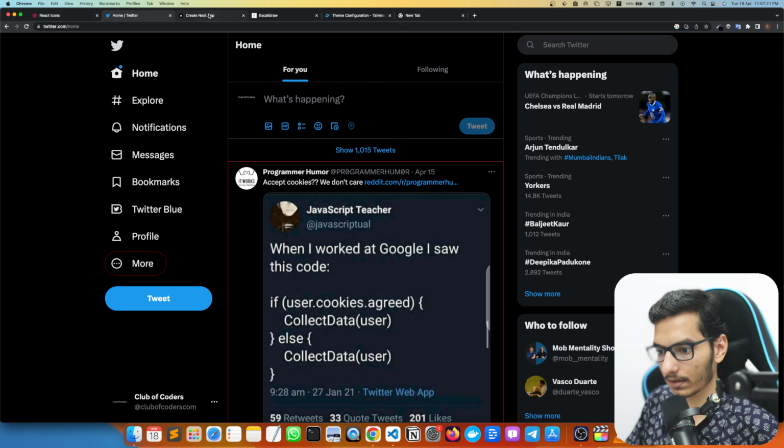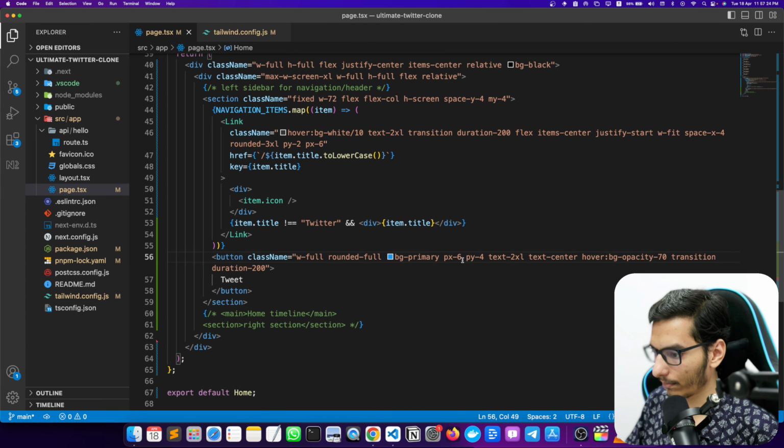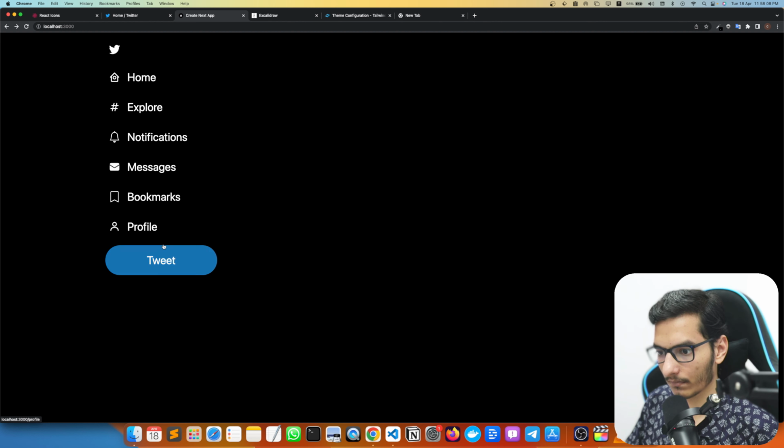Yeah, now you can see this, and I think we have made it much bigger, so P4 would work, because we have given it full width. That's why it is working. Yeah, it is bigger, so we need to decrease this to 75 pixel. It's good, but let's give it margin 4 to decrease some width of the button. Now it is looking good.